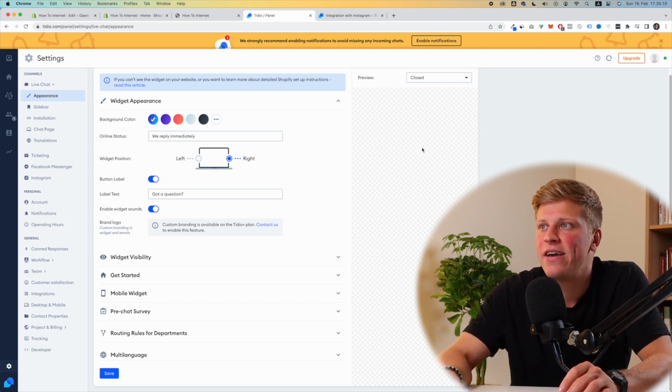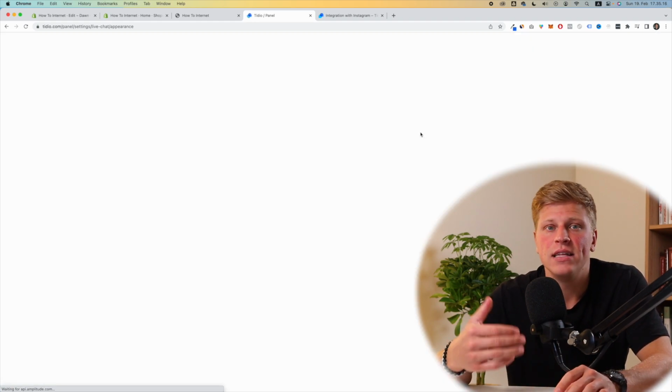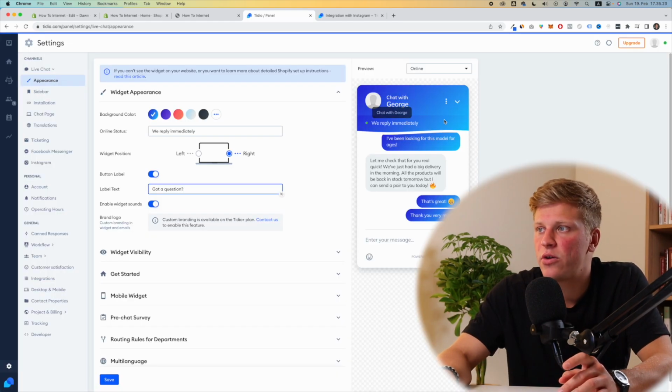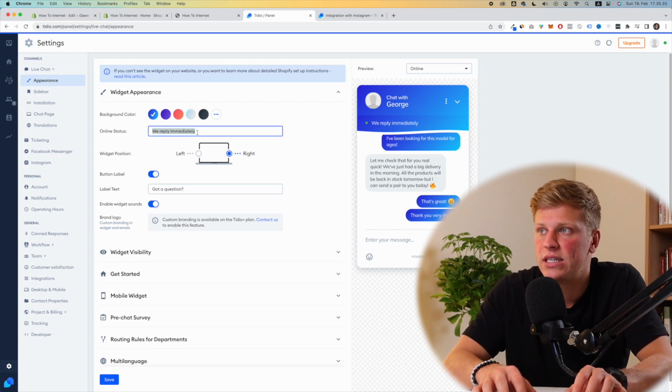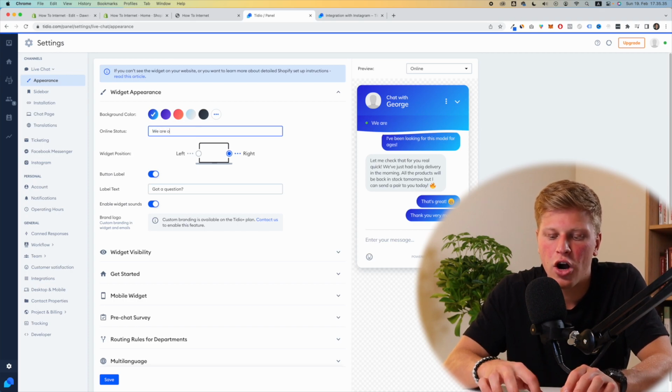And if this is lagging and you can't see anything, you just simply refresh the page and it's going to be refreshed. All right, so there we have it again. Now you can see chat with George, we reply immediately. All of this can be customized. So let's say, for example, I'm going to say, we are online.